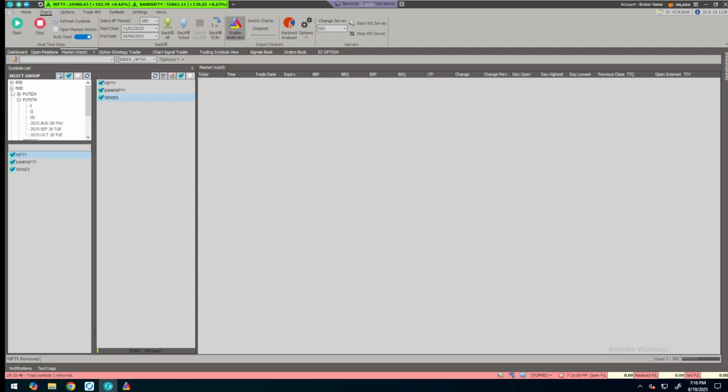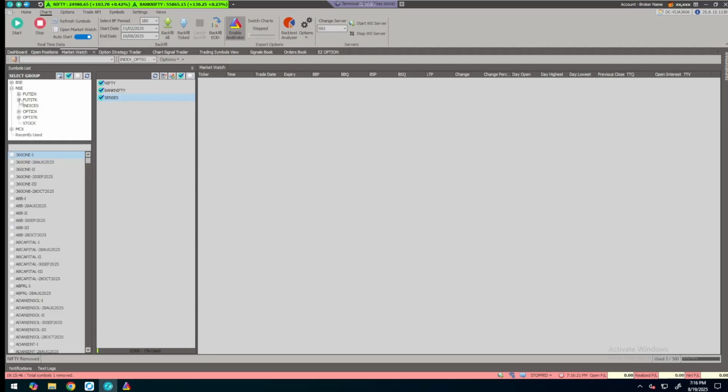To do so, let me select NSE and then select the FUTSTK segment, the future stock segment. I'm going to expand it, and I want to add only the symbols' first month contract. So click on the first month contract. Now in the bottom section, you will see all the symbols that are traded in NSE future stocks.